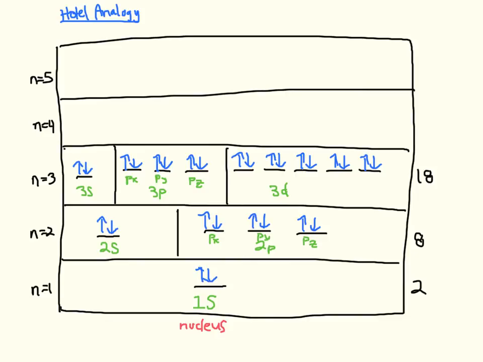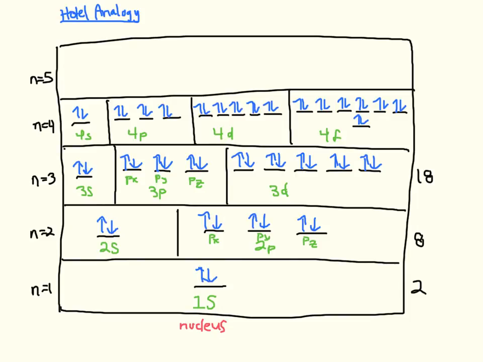All right, we're going to stop at 4, and I'm going to go ahead and just fill it in, not while I'm talking. And so you can see that the 4th energy level has 4 sublevels, the S, P, D, and F. And the S sublevel has 1 orbital with 2 electrons. The P sublevel has 3 orbitals with 2 electrons each. The 4D has 5 orbitals with 2 electrons each. And the 4F has 7 orbitals with 2 electrons each, which makes this a total of 32 electrons that can be held in that energy level, the 4th energy level of an atom.